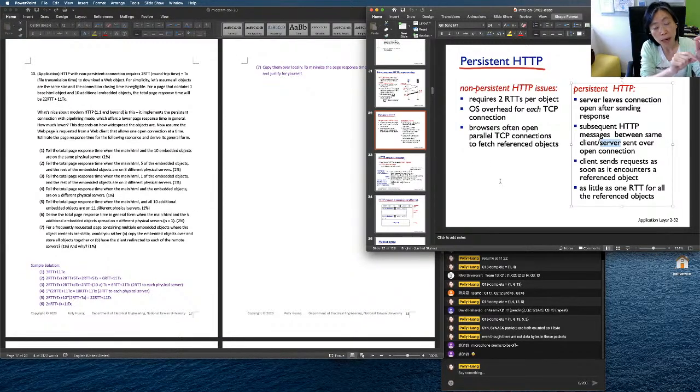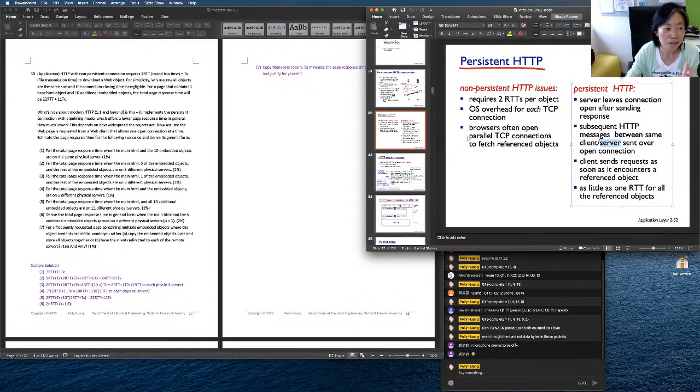There's one round-trip time to establish the TCP connection, another round-trip time to get the base HTML so we could parse it. Therefore, we see 10 more objects, and we download the next 10 objects pipelined. So that's one round-trip time just to get the rest of the 10 reference objects in.